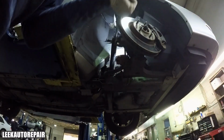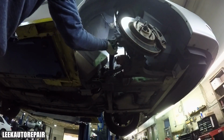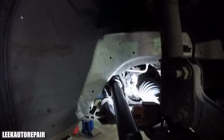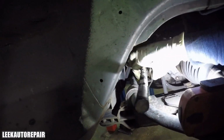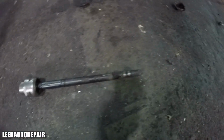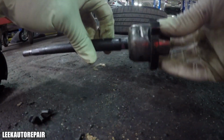So, backing it off with the tool. And this tool is real simple. Just find the correct size, the correct keys, multiple keys. Just keep trying until it fits. As soon as it fits, all you have to do is put the key on first, put the tool in, make sure the tie rod goes inside of the tool, and then lock the tool in place with the key, and then rotate it with a 1/2 inch breaker bar or a socket.